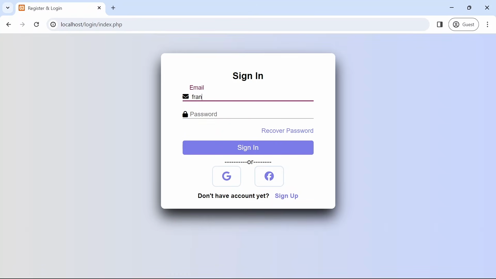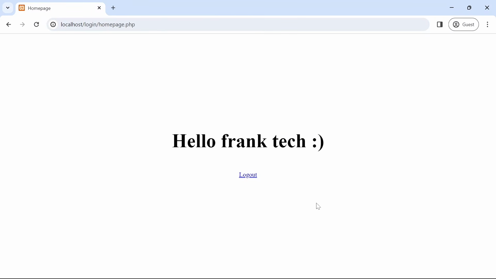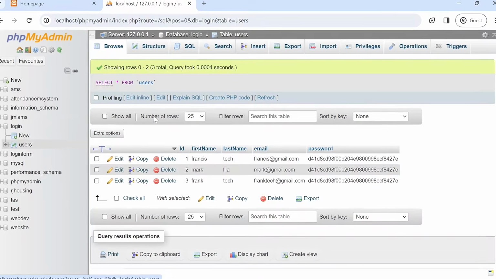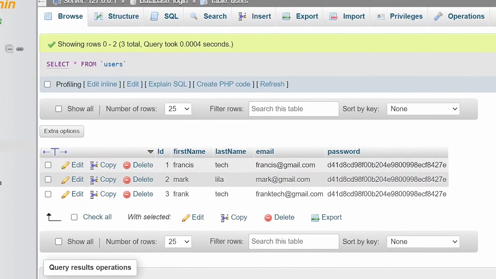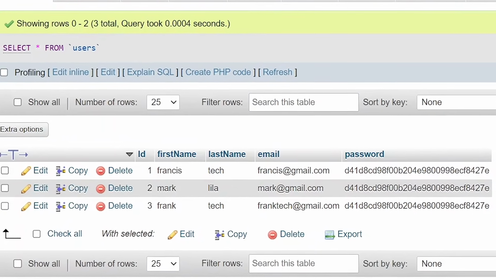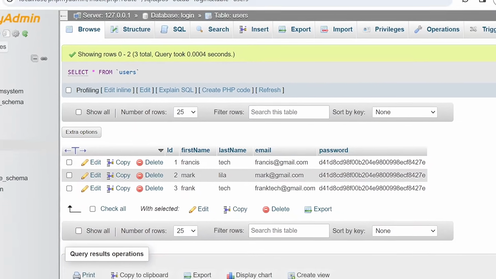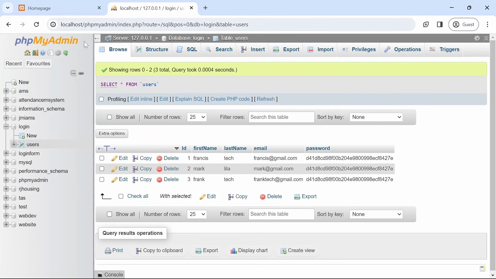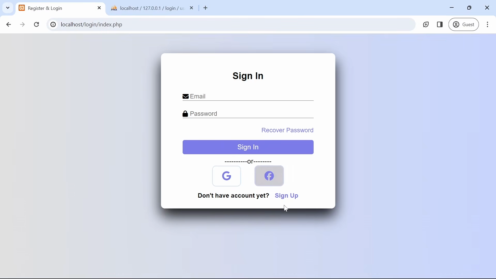The frontend will be crafted using HTML, CSS, and JavaScript. Towards the end, we will delve into creating the backend with PHP, allowing our form to store data in the database and verify user logins. By the conclusion of this video, we will have a visually appealing form, a connected database, and a simple homepage featuring a logout button. I hope you find this tutorial enjoyable and informative.